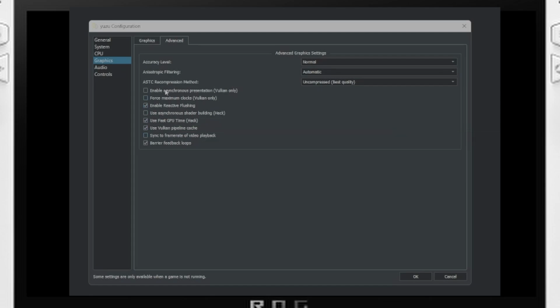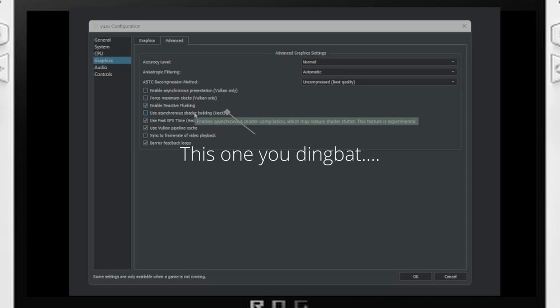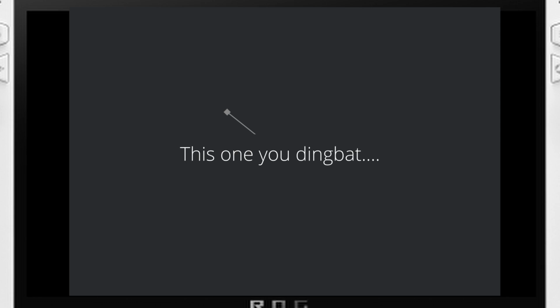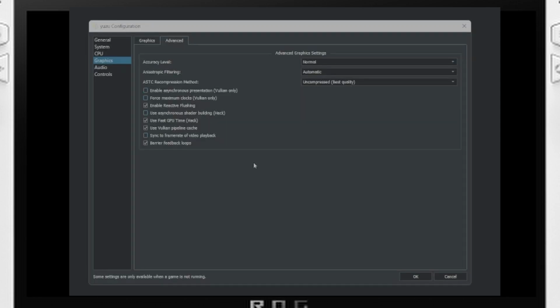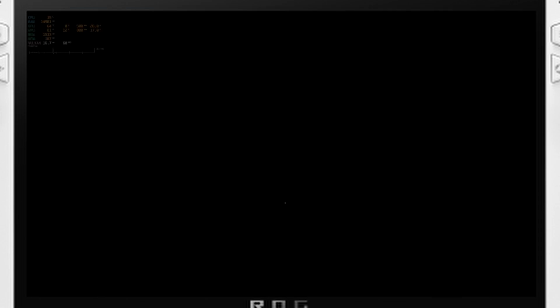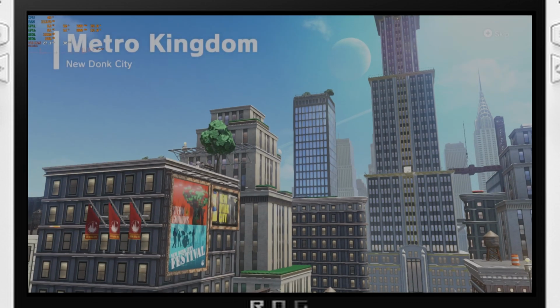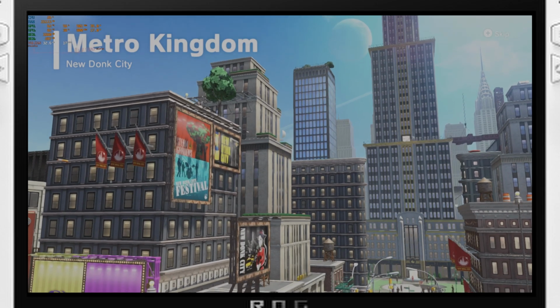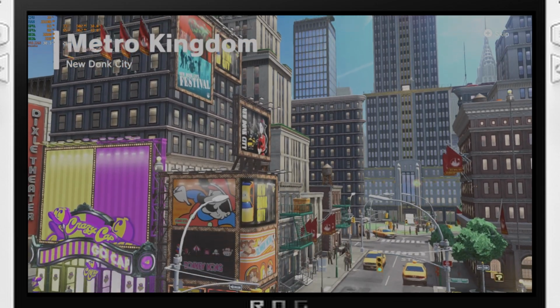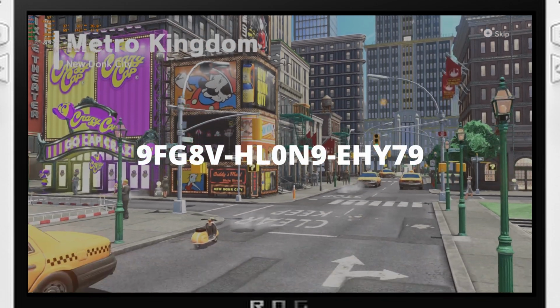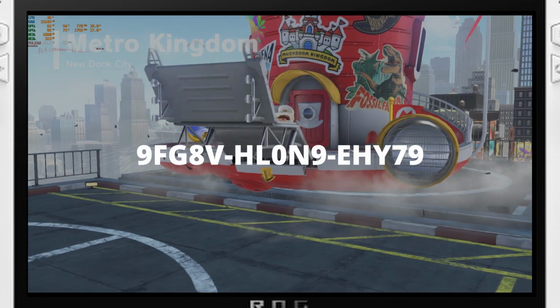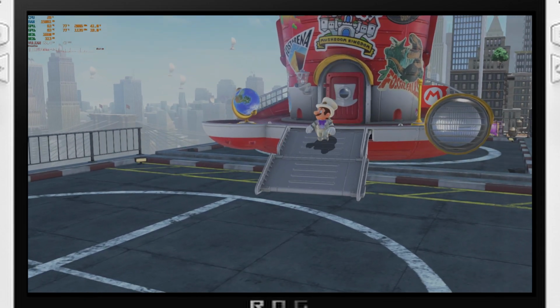There is an option that you can play with, and it's called, my apologies, it's just above the fast GPU time hack that they have there. It's the asynchronous shader building. Sometimes that can help with reducing stutters in certain games, but honestly, in my experience, playing through the first 3-4 levels in Super Mario Odyssey, it wasn't really stuttering that bad. When you first get in, yes, it would stutter a bit, as any Nintendo Switch emulation does, some more than others. But it doesn't take that long at all to build up these shaders, and you're getting a smooth, consistent gameplay experience.